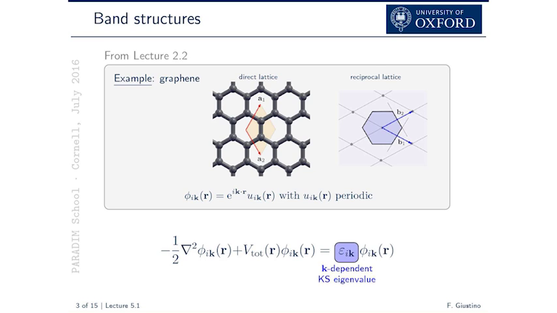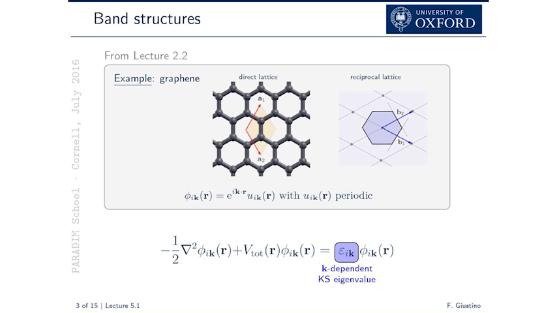So the key observation when you discuss band structures is that in extended solids, where you have a crystal, the unit cell is repeated periodically, and because of that, it is always possible to write down the wave functions as the product of something which is periodic, so which is repeated identically in each unit cell, and something which looks like a complex exponential where there is a wave vector and the position. Okay, so that's called Bloch's theorem, and it's the first thing that one studies in solid-state physics. There is nothing really complicated.